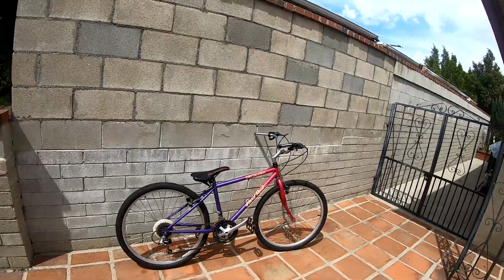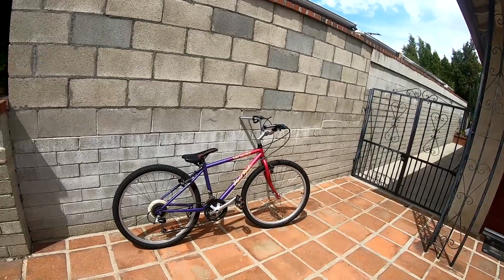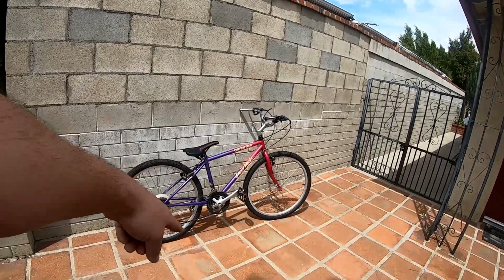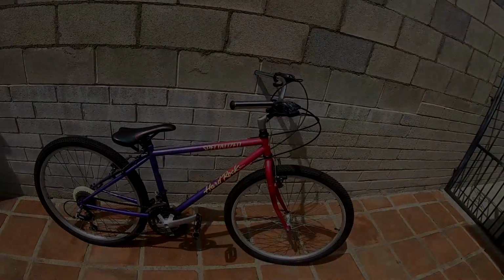This is my youngest daughter's adventure gravel bike. And once again, yes, I know it's missing the bolt, but just an old 26 rigid bike doing work.